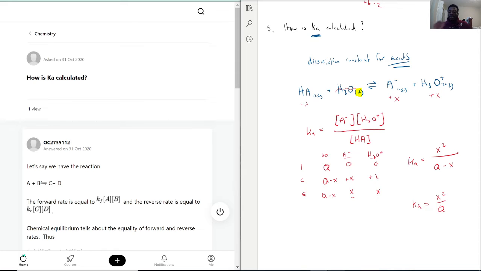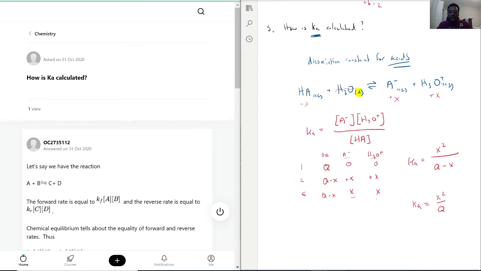Sorry, this is all about solving for X, but this would be how you go about solving for X, which would be your H3O based on a given Ka. If you weren't given a Ka, and the question said this much of conjugate base and acid was produced from HA, the way you would solve that is to make sure that you have your amounts of conjugate base and H3O, and whatever starting amount they gave you for the HA, you want to subtract one of them, because as we said, every X produced is a minus X subtracted.